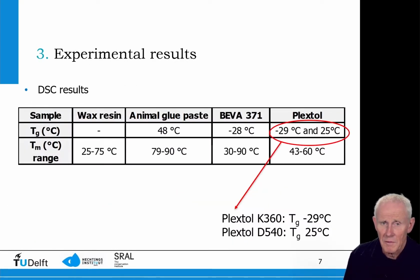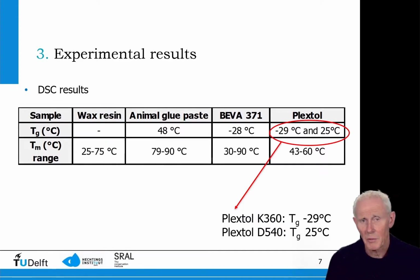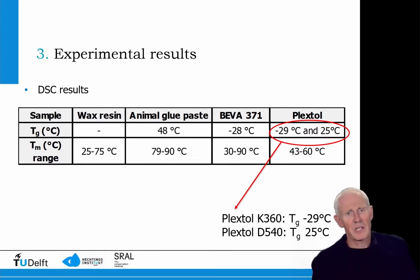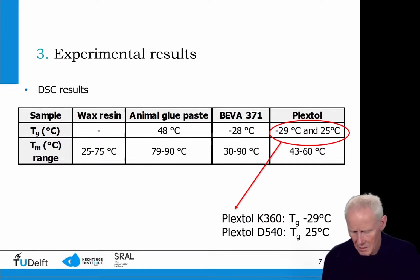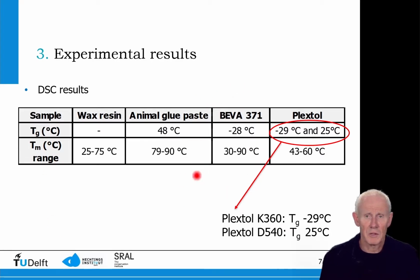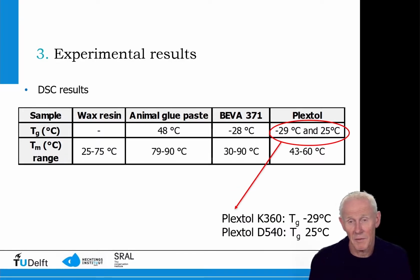But we started off with DSC to find out what the performance as a function of temperature of these different adhesives would be. The first thing that you see when you look at this table is that wax resin is in an amorphous state. And the second thing that you will notice is that the animal glue paste has the highest melting temperature and the highest Tg. This means that actually we're working on at least partly a crystalline phase during our testing. Then we have the BIVA, which melts at around 60 degrees C with the original formulation, and later on it became about 65 degrees C.